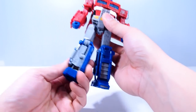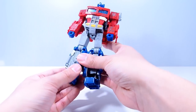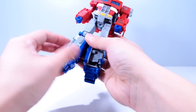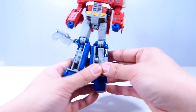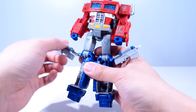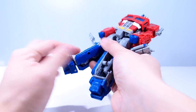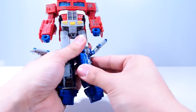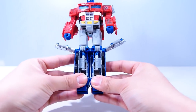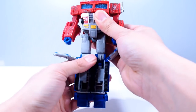And what we want to do is fold them backwards like that. I don't really go in any particular order, but whatever. Then you want to fold his toes down like that, and then you want to fold this up on both sides like so, unhinge it, and there you go. Next you want to fold them in, and fold these over like that. And then from there you can clip them together. Nice. Make sure the thighs are kind of straight also.